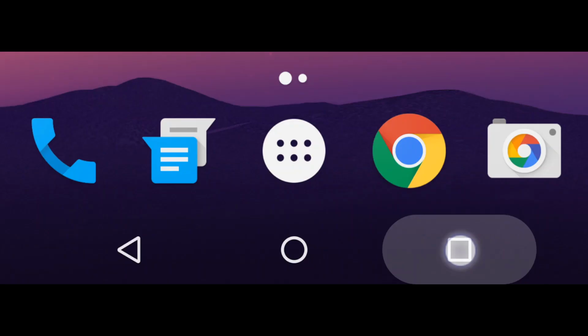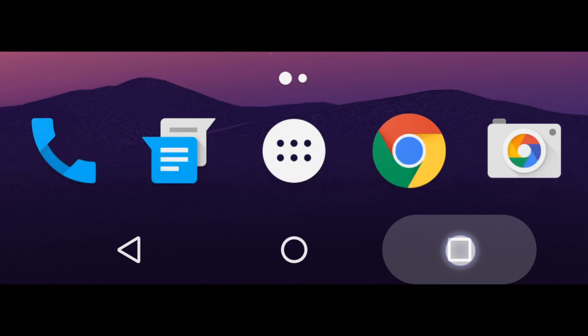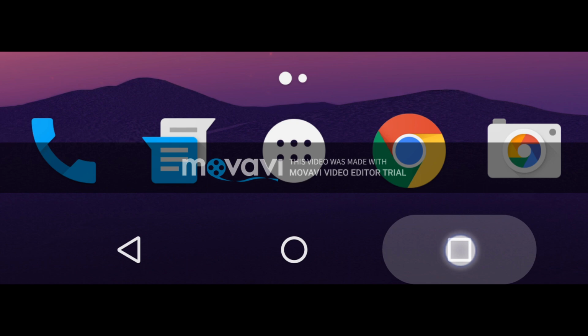5. Double tap the square. Here's one clever Android feature that's often overlooked. You're already very familiar with the 3 icons that are usually found at the bottom of your screen: the triangle, the circle, and the square. Touching the square shows all of your open apps stacked atop each other. That's great for choosing an app out of a whole lineup, but the square has another handy function. Double tap it to automatically switch between apps. This is especially nice if you tend to keep a couple apps open and need to bounce back and forth between them.